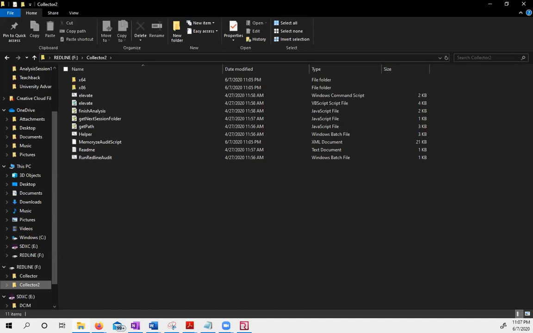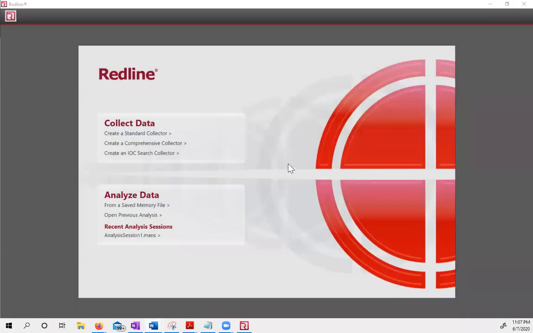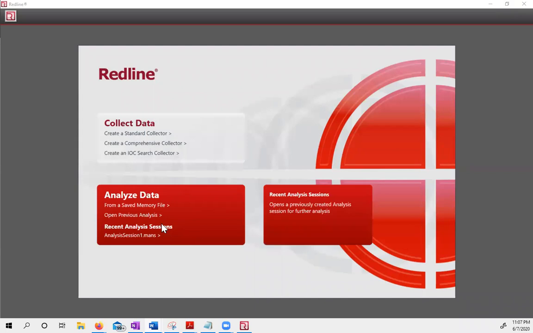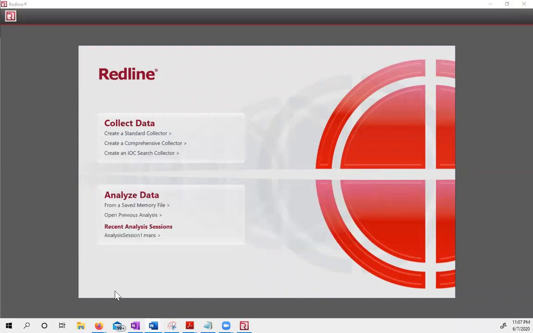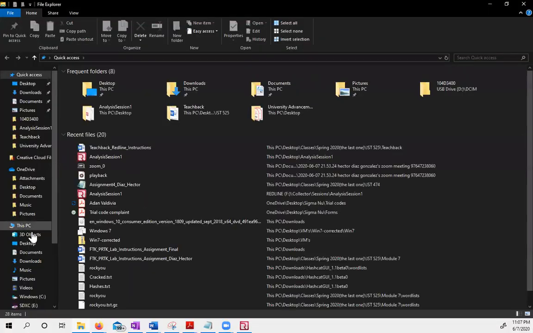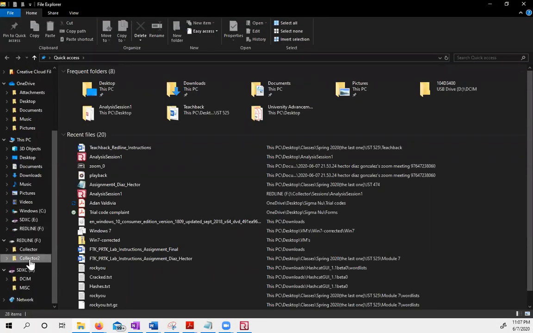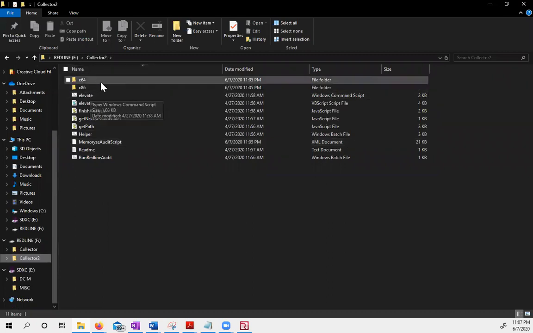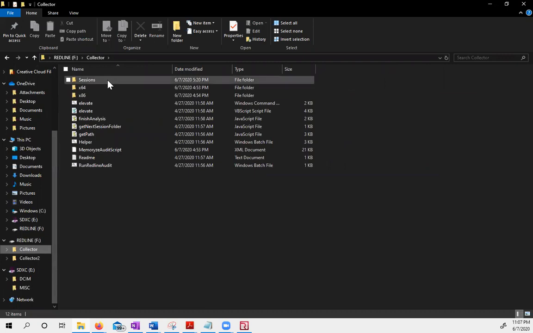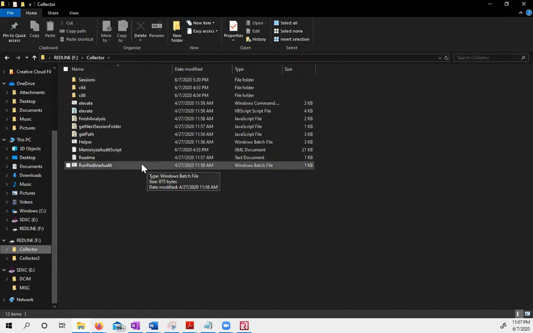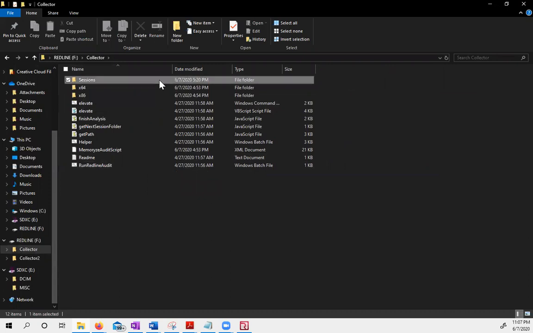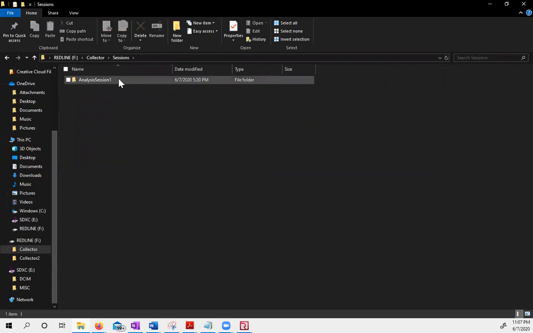And that is going to take a good amount of time, probably around an hour, maybe more. And the weird thing is that once it's completed, it doesn't say anything. It just completes and vanishes. But what you will see to know that it worked is you will go to that folder that you created, and there will be a new folder called Sessions, which is actually right here in the first folder that I made before this video. As you can see, there's a Sessions folder that was created once it went through.